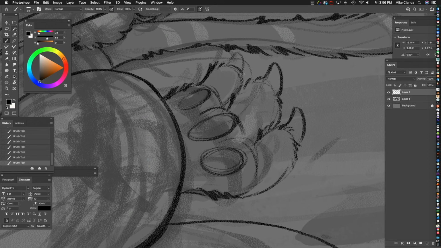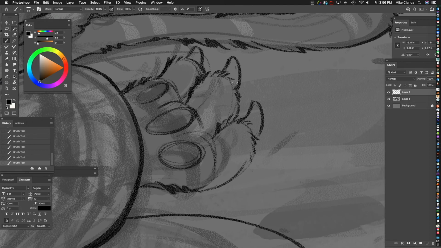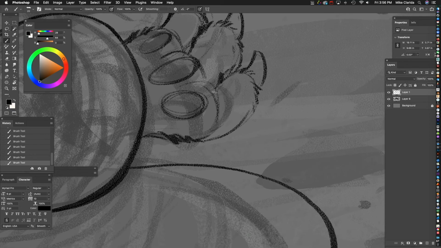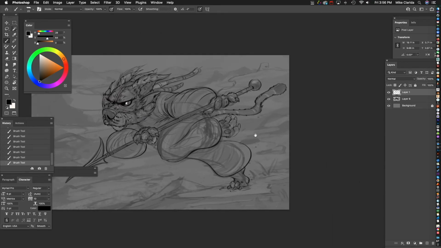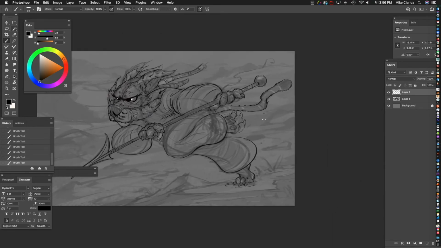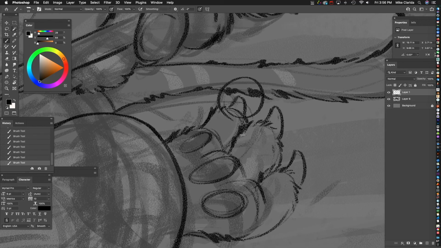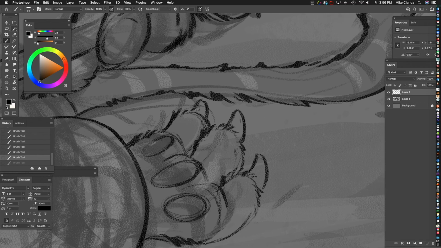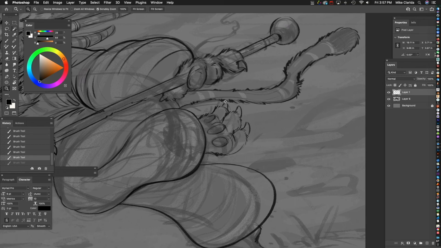Now, am I sure this is what it's supposed to look like? No. I'm not going to stress about it right now. I want to get back to the other parts of the illustration, so I'm going to zoom out. It's not horrible, but it's definitely not where I want to be. And also, I'm going to show you something that a lot of artists don't show and talk about, and that's called a tangent. And this is really close to being one. A tangent is whenever you have two elements, two forms, that are on different planes of existence. So the tail is further back than the foot. The foot is going to be in front of that tail.